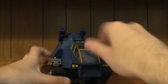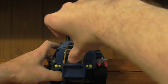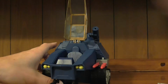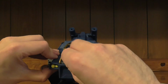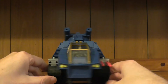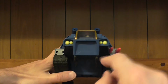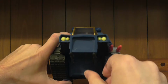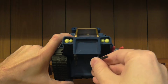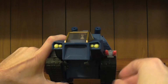We've got the driver's cockpit here. Let's see if I can get that open. There we go. And we'll just slide Zartan in there. And he fits in there quite well. It's a good fit. We've got these little machine guns up front here that can rotate a little bit. They do pop in and out. They're just pegged in there.